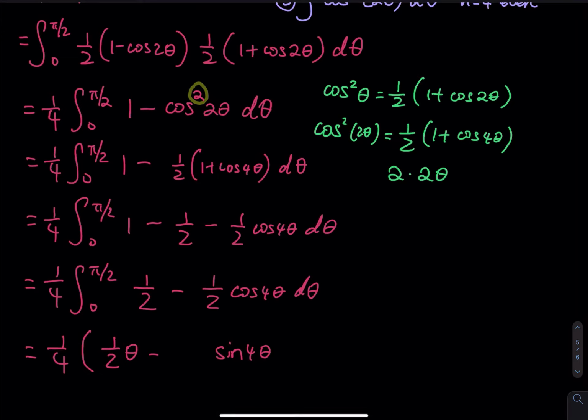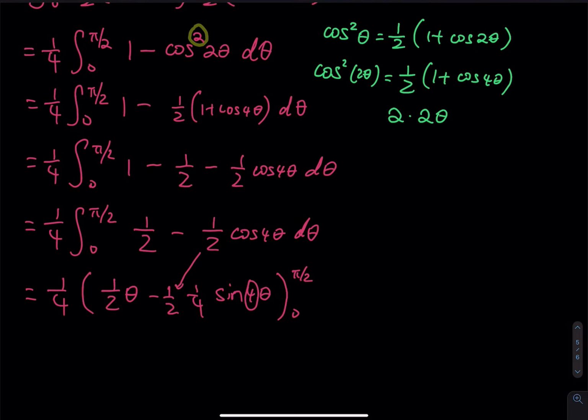So the 1/2 goes right over here, and due to this 4, that produces an extra 1 over 4 in front of the sine. Because when you take the derivative of sine 4 theta using chain rule, that gives you a 4 times cosine of 4 theta. So to get rid of the 4, you have to prepare yourself an extra 1 over 4, such that theta goes from 0 to pi over 2.